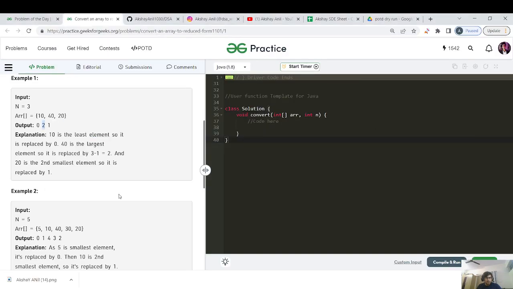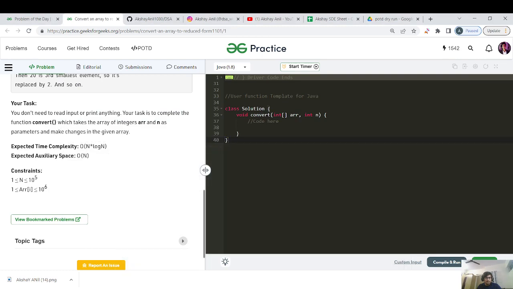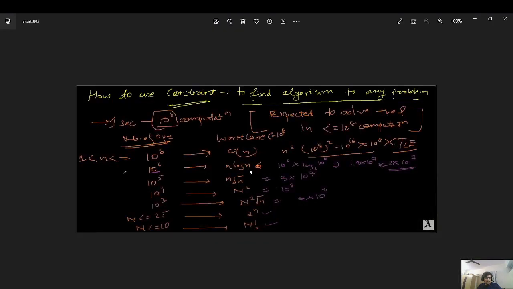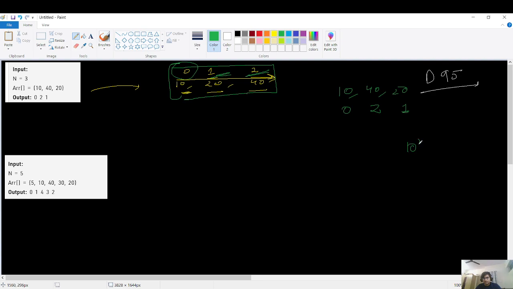Before proceeding here, let's see the time complexity. The constraint is 10 power 5, and according to our chart for TLE, 10 power 5 says that the maximum time complexity you can use is n root n. So 10 power 5 implies n root n. If you are not aware of how 10 power 5 corresponds to a maximum complexity of n root n, then you must watch this time complexity video. I just made it for you. It might be flashing up here. So we can use n root n as the maximum, and you can go just below it, that is n.